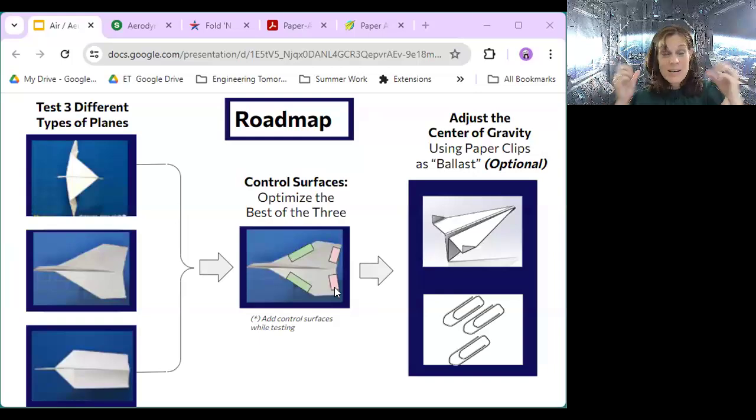All right. So what is going to be your job today? I'm going to teach you a little bit about aircraft and how we control them, but I want you to know where you're heading with this. So what you're going to be doing is, on the left, you're going to be actually taking 3 different aircraft that you get to choose which ones you want. And raise your hands here. Has anyone done March Madness before? So probably out there, yeah? Okay, so it's like that.